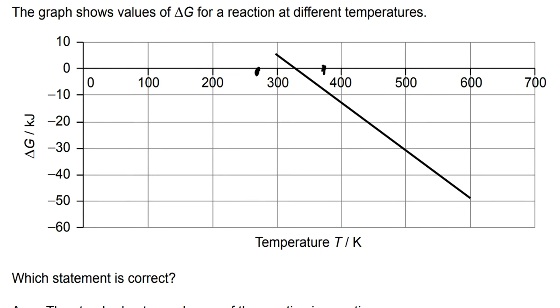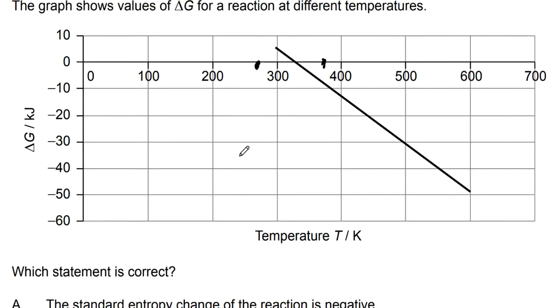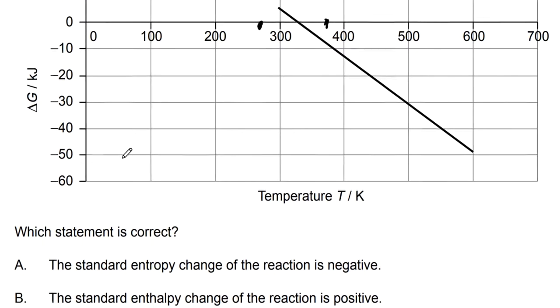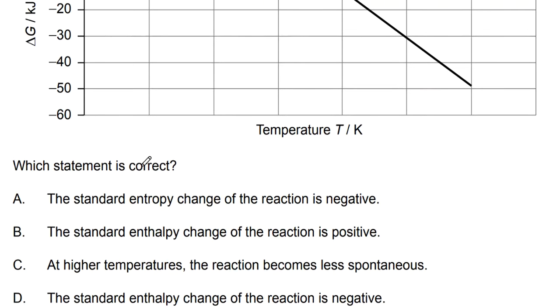I like to think about Celsius as well when thinking about Kelvin, because Celsius is used in real life in an everyday context, so it helps me understand whereabouts this reaction is going to lie. What type of temperature does this translate to in the real world? Sometimes that's useful for paper 1 questions, but in this case it might not be. Let's find out. But first, I'm going to look at the y-axis as well. We have delta G on the y-axis. Delta G is the change in Gibbs free energy.